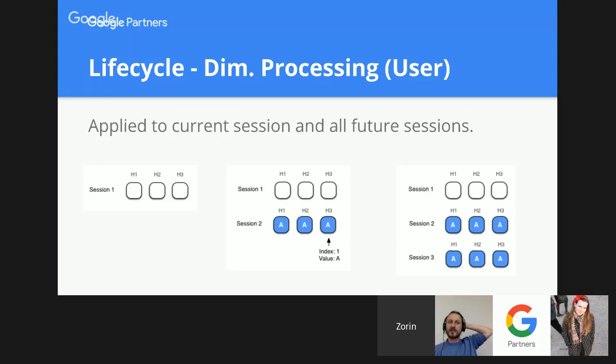Then we go to the user part. This is really similar to session level. In what way? Once you define a user level custom dimension, for all sessions this value will be forwarded on. Let's say in the first session the user has, there hasn't been any custom dimension of that type available. But in a second session, on the last hit, which is the mid image that you see on the slide, a custom dimension of index 1 with the value A was applied to a hit. So the entire session is going to be attributed to this value, and each subsequent session of that user will be tied to this value of this custom dimension.